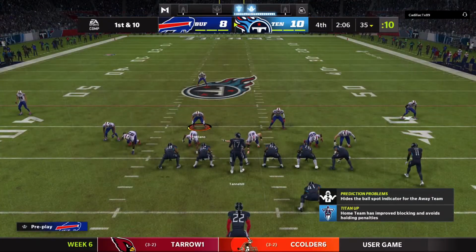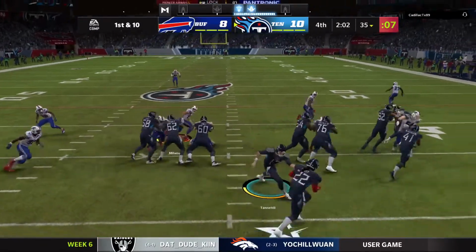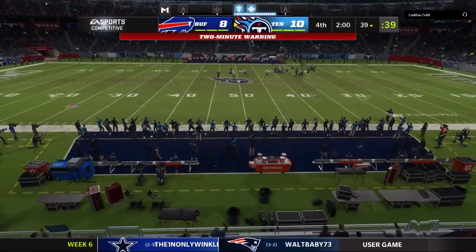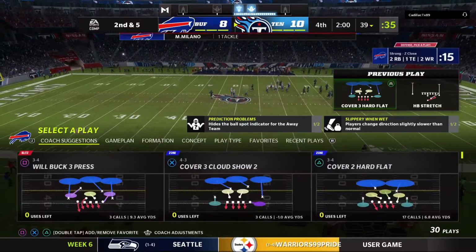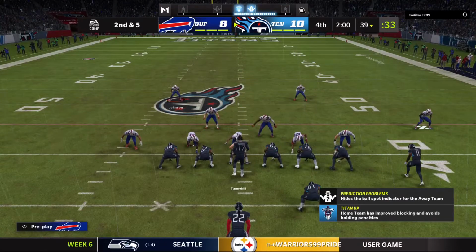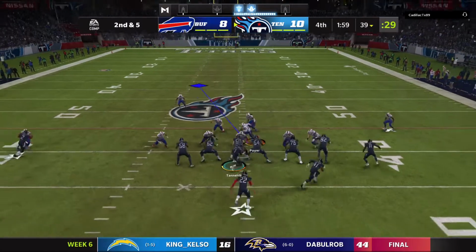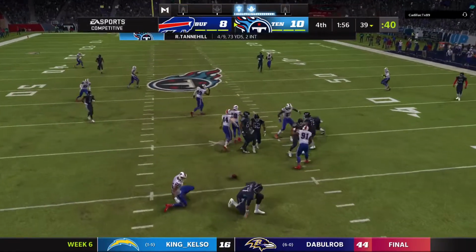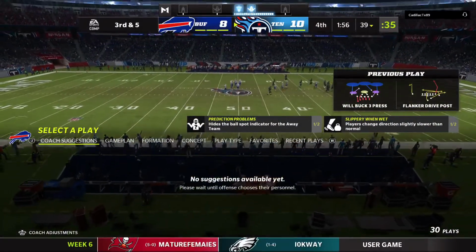Not totally home free yet, but it's looking good as they come up 1st and 10. They'll try and chew some clock with Henry. And that winds up a decent run, and it also takes us to the 2-minute warning. So the Titans in possession of the football here as we get you reset. They've got a 2nd down now as they search for a way to get this one to the finish line. And that'll fall incomplete. He was hit just as he let that go. And now it's 3rd down.